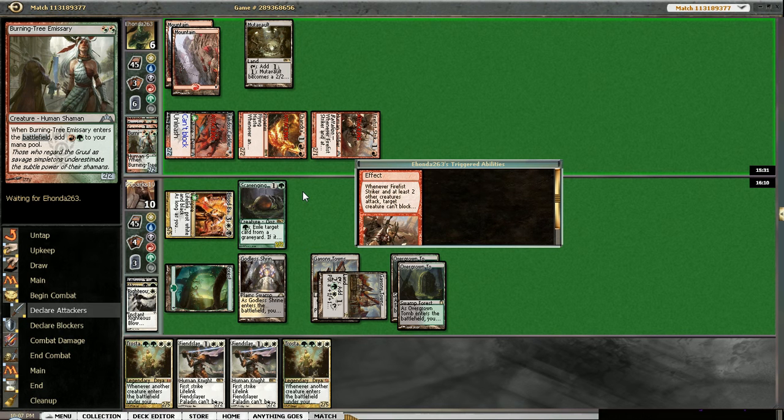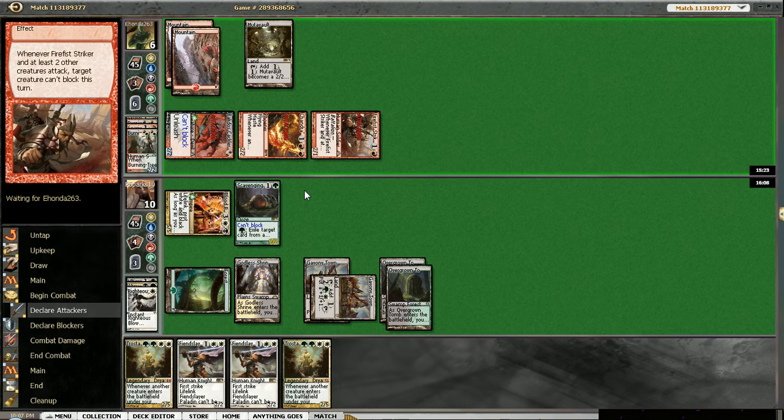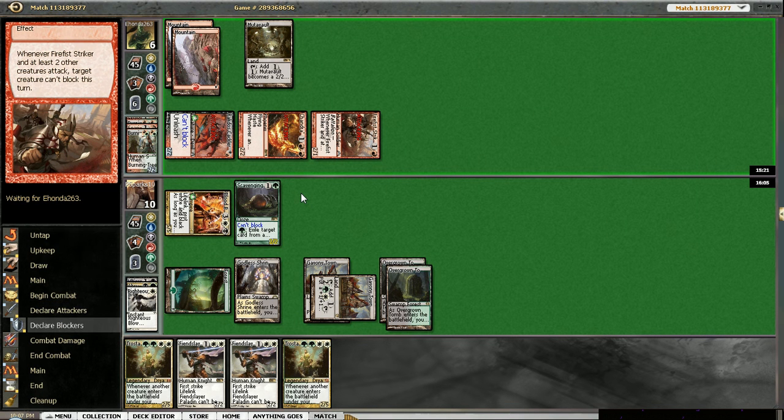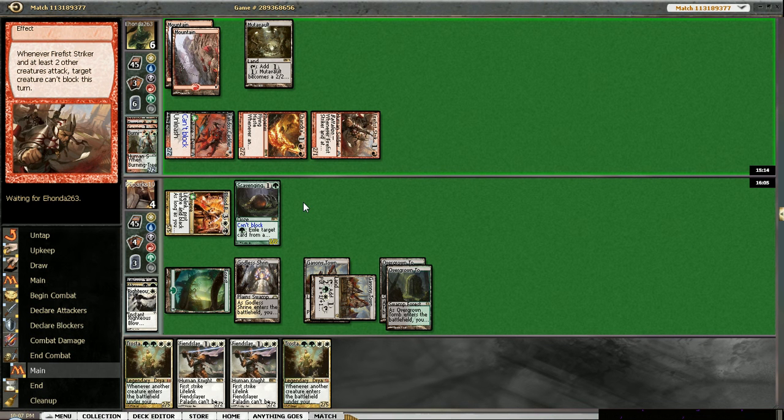But also, he's taking some damage too next turn. I mean, he's got to draw something to kill me. If we win this, this is going to be kind of awesome that we came back. Okay, can't block, that's fine. Okay, go to 4. Please no Burning Earth. Please don't do that to me.